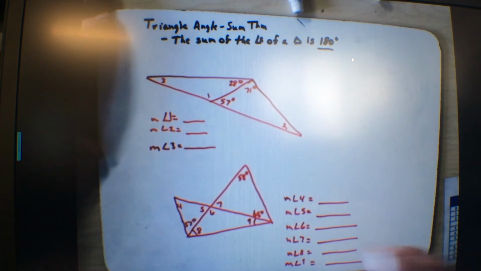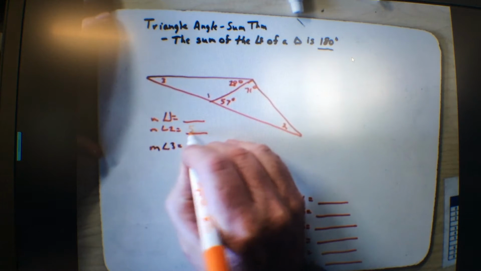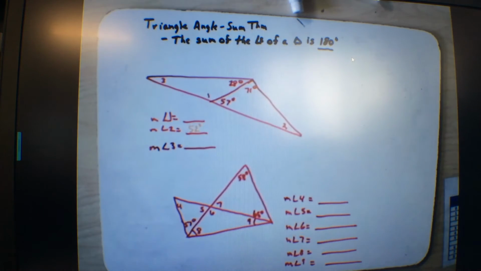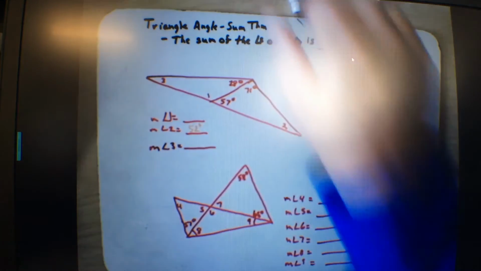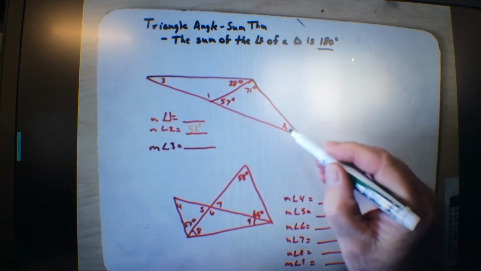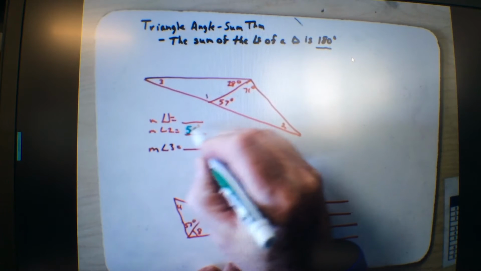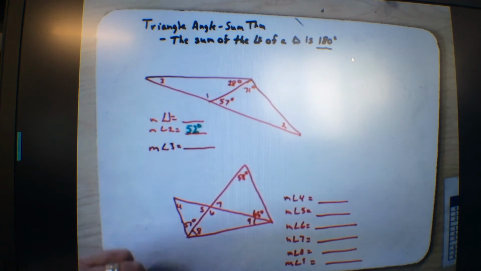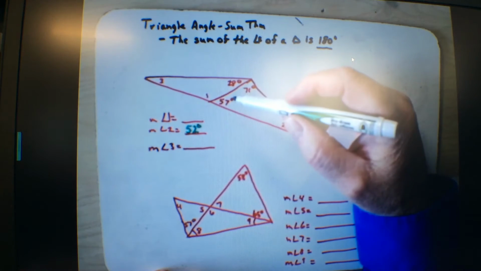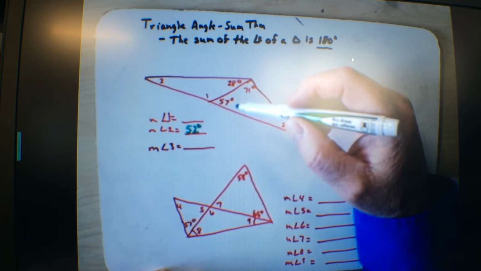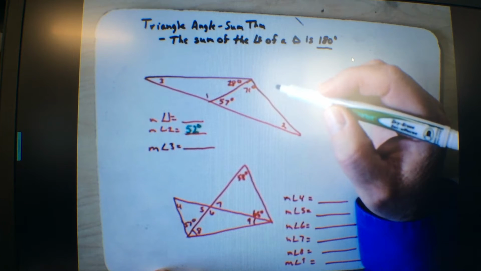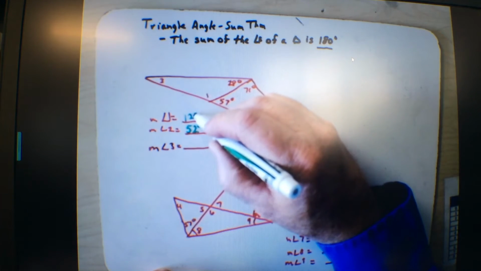52? Can you see that? Not really. Which one's angle 2? It's this one right here. Okay, so that's 52 degrees, correct? Now, we cannot use this theorem to find angle 1, so, Nelcha, how big is 1? 123. Do you agree?